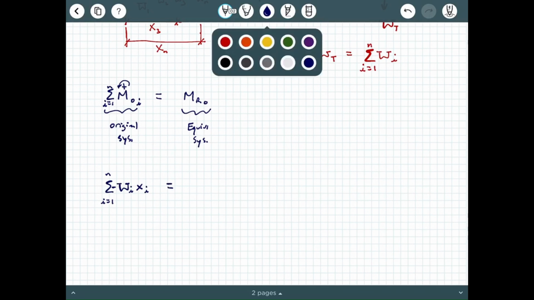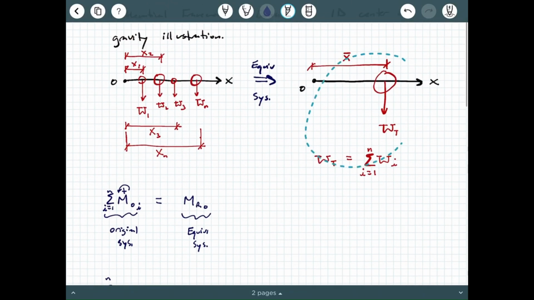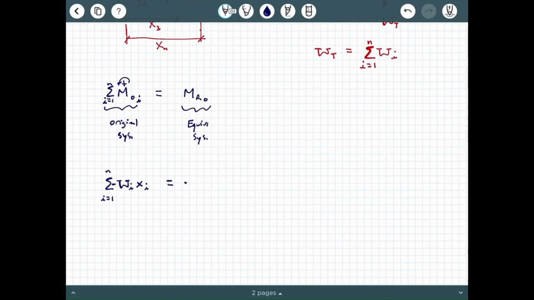So what about the right side of the equation? The resultant moment term corresponds with this equivalent system. So what do we have here? We have the total weight times x bar, causing a clockwise tendency of rotation. So that will be a negative as well. So we would say minus W total times x bar. Now, of course, the two negatives will cancel. Both of these are showing the same directionality. In fact, you can even put a little direction sign up here on the right side: in both sides of the equation, counterclockwise is positive.